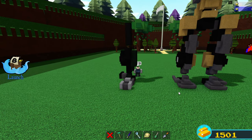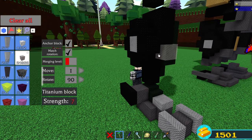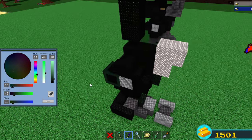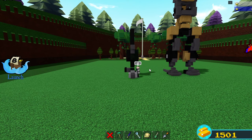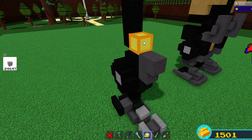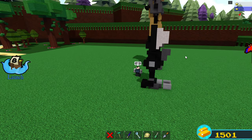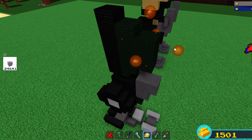Now for the upper leg, actually for the front we need to add a knee pad thing. So we're gonna do that. Let's do this. Just like that. Just like he has. Okay, for the upper leg, his thigh's gonna be pretty big, so it's gonna come out like this. And I think that's good, yeah. All right, and it's gonna be all the military green. We'll scale it in a little bit.